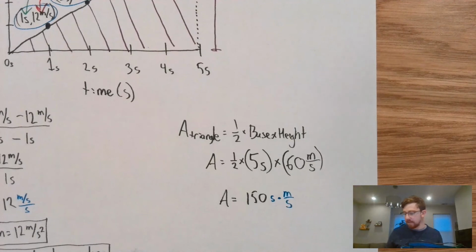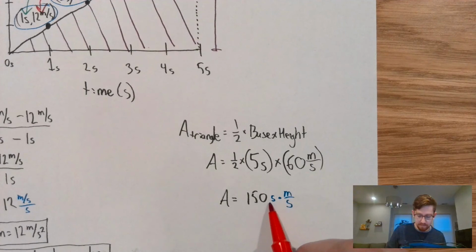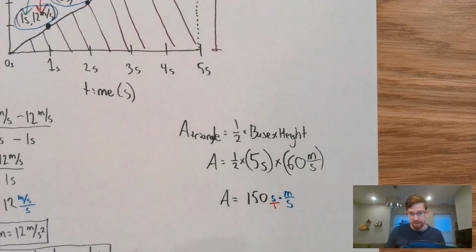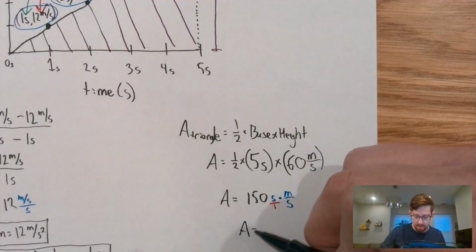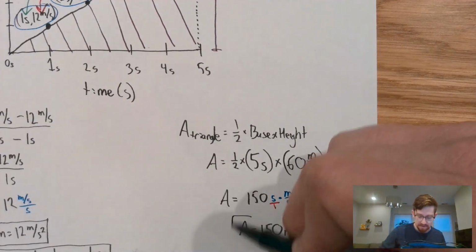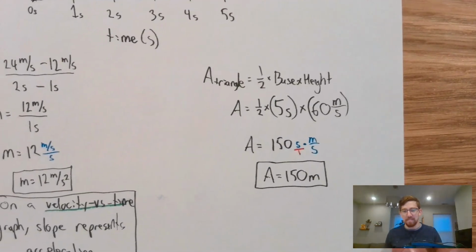This is the opposite of what we saw before with weird units. We're multiplying meters per second times the fraction seconds. Well, let's put a 1 over that. And we can see that there's going to be a cancellation. So the seconds cancel one another out here. So the area of this triangle is 150 meters. Once again, that's weird. That doesn't make any sense.